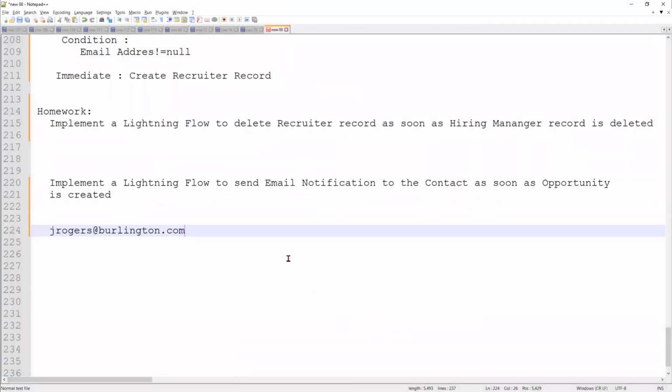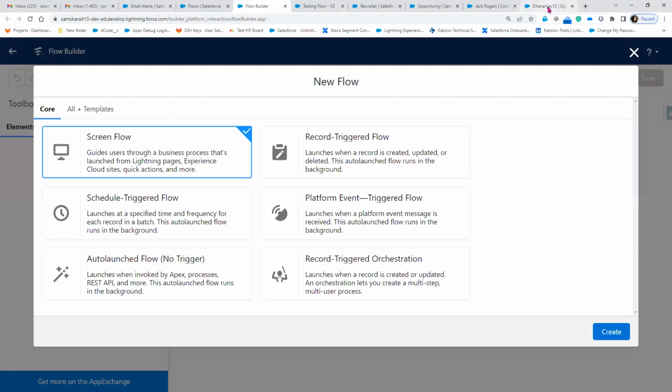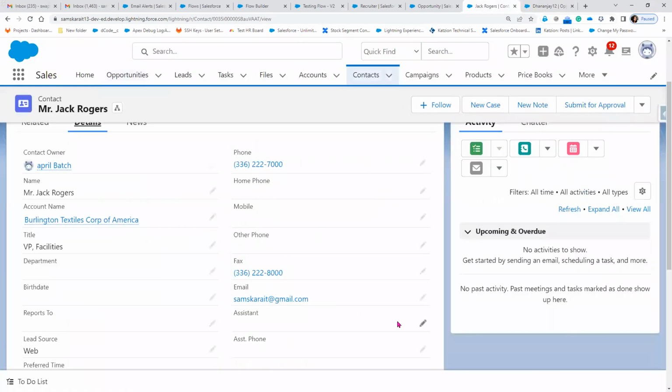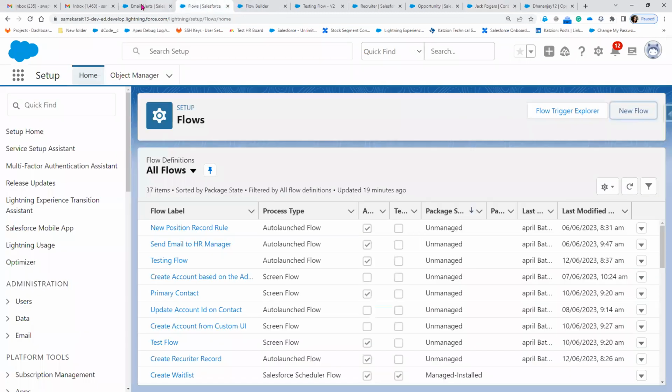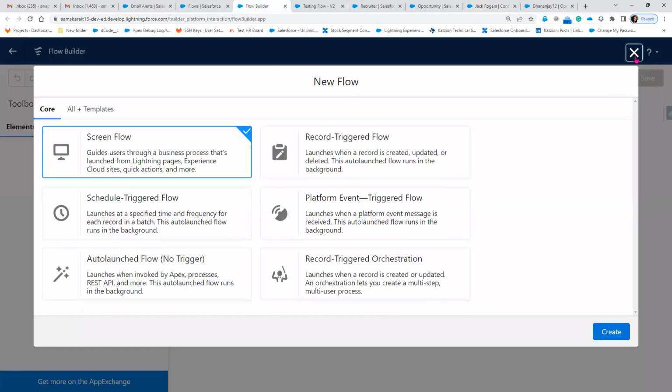Ma'am, just now you have created the email alert action for opportunity, right? Here you have created a contact email field of type email. Instead of creating that field, can we create a formula field and assign the formula field inside that update records? Right, so we have created a formula field here.